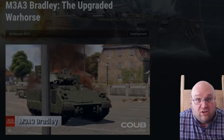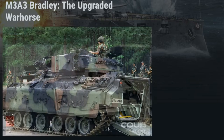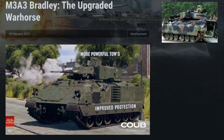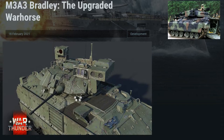So let's take a look at the vehicle itself. The M3A3 Bradley Cavalry Fighting Vehicle is a current model of the Bradley used by the United States military, most often as a combined arms unit with the M1 Abrams main battle tanks. The A3 model incorporates updated information and communications equipment, displays for the vehicle commander and squad leader, and is compatible with the inter-vehicle communication systems of the Abrams and Apache.